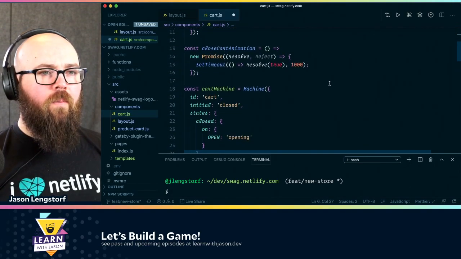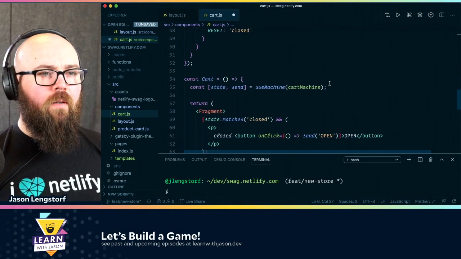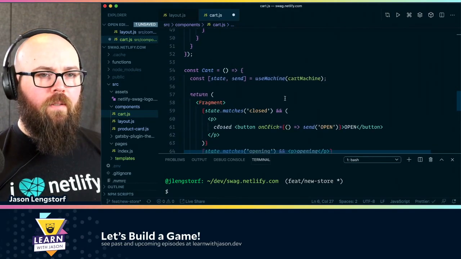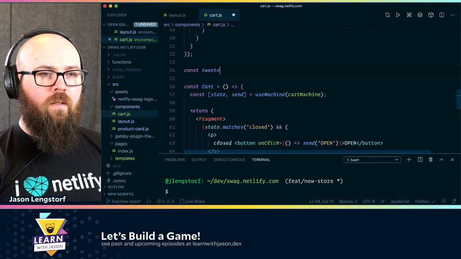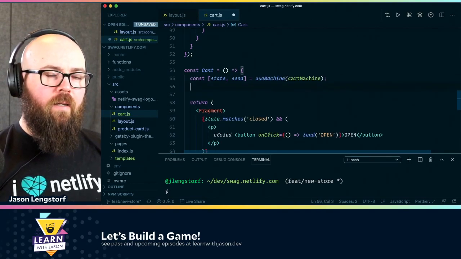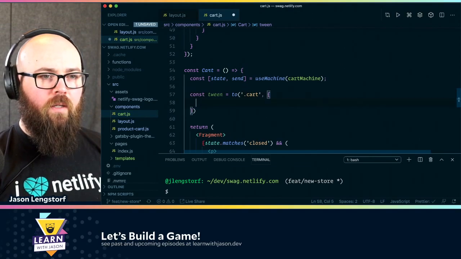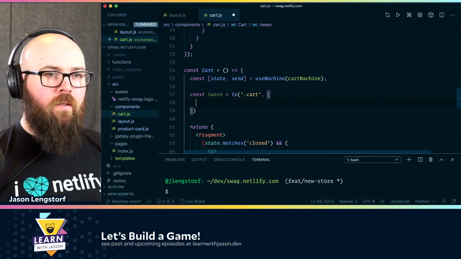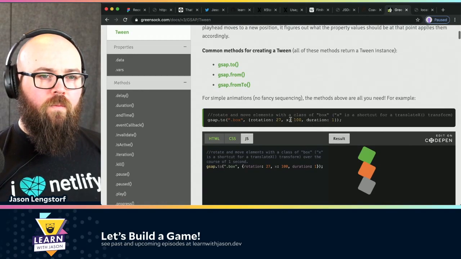And then what we can do is we can set this up here, I guess. This may not be what I want, but I'm going to put it in here to start. So we'll say tween, and we're going to just call this like cart. And we want to set the X.